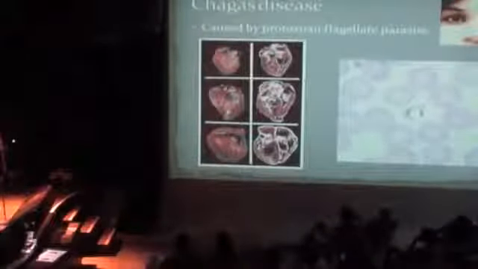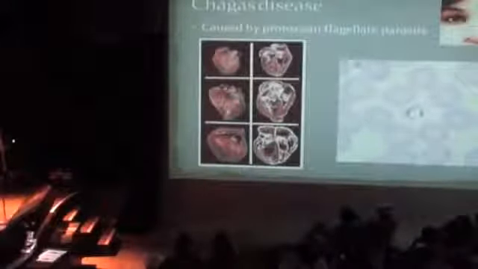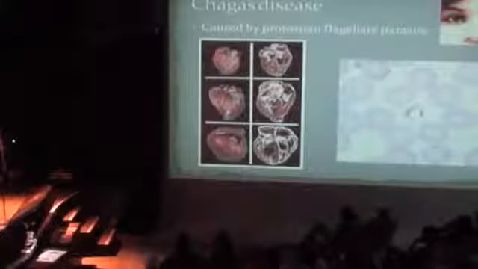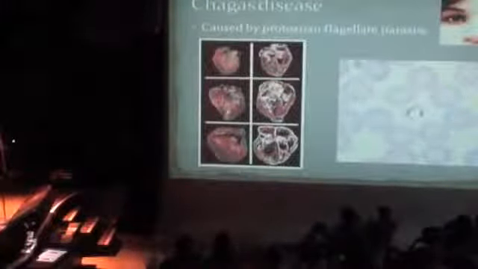In the acute phase, you might just get swelling at the site where it bit you, well, not where it bit you, we'll get to that in a second. You might just have swelling at the site of infection, like your eye, and feel like you have a mild flu or something.